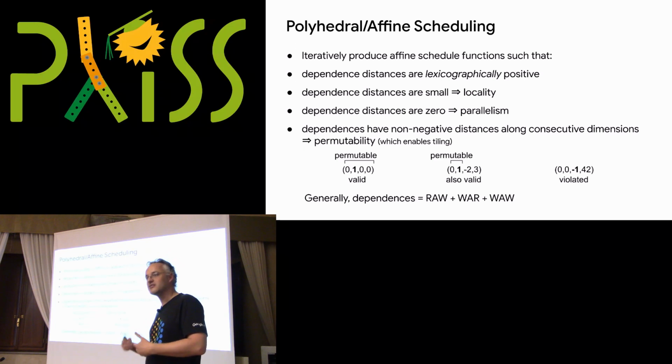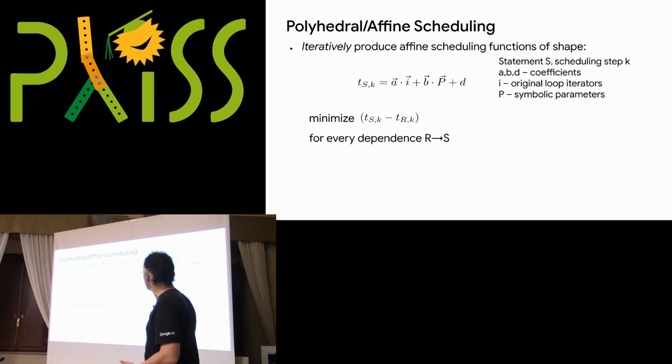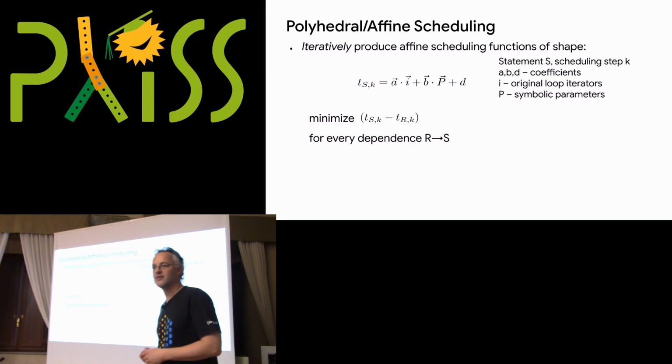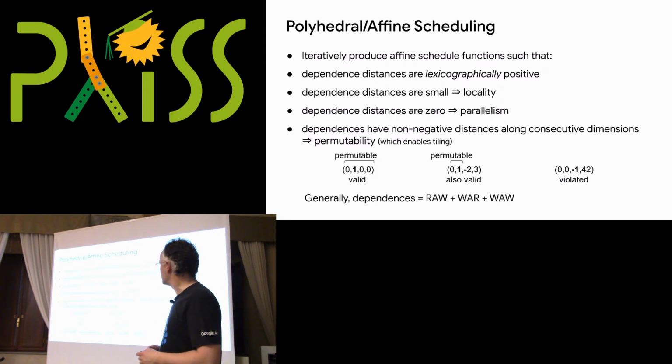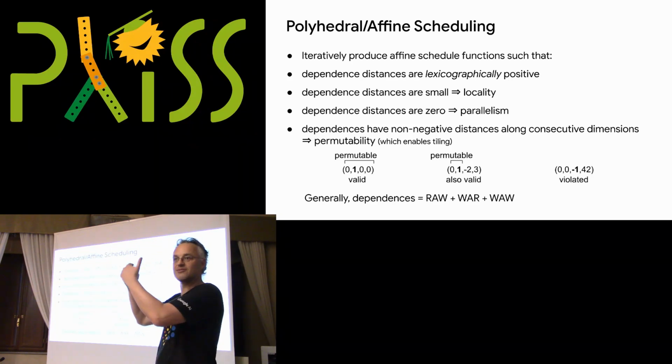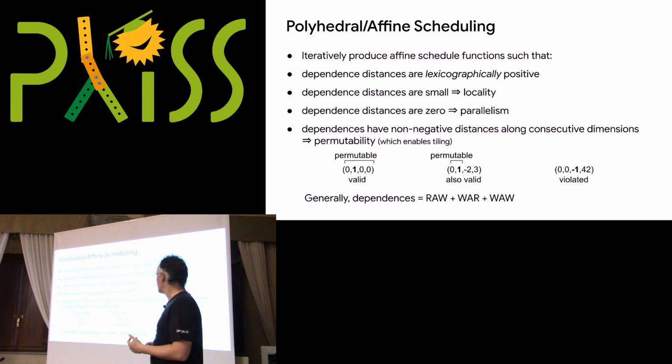Typically tiling is not modeled directly as the result of these problems. You don't actually get tiling out of this directly. You could, but it's kind of cumbersome. Instead, let's try to make things permutable, and I didn't have time to explain how the heuristics to make permutability a first-class objective are included. But when you get this permutability, now you can do tiling for free.